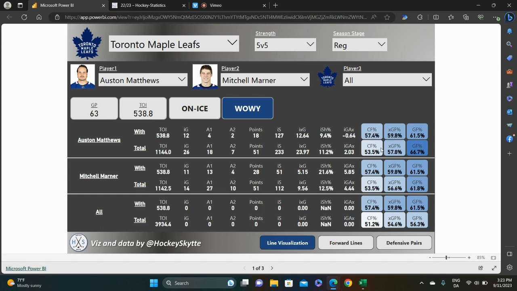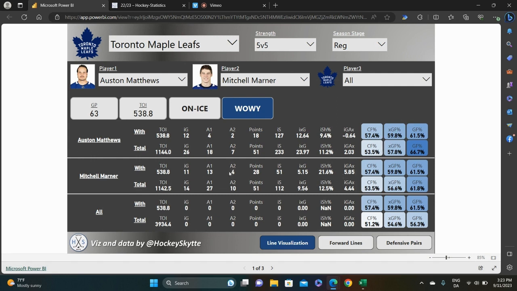So his play driving is better when playing with Mitch Marner, but the actual goals for is somewhat lower. So the results are better when not playing with Marner, but the underlying stats, the Corsi for and the expected goals for, are better when playing with Marner.